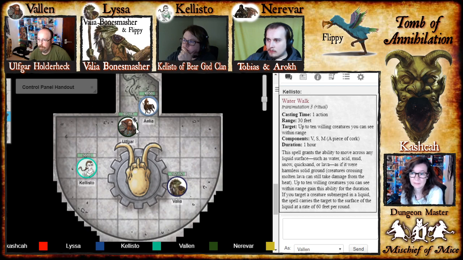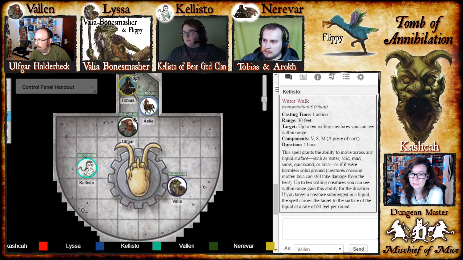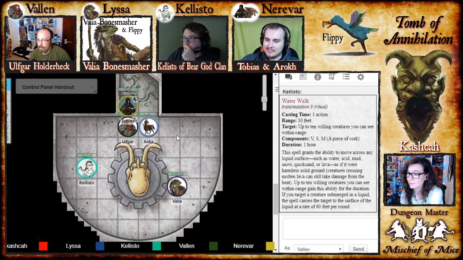I guess Ulfgar says, "Oh, there's some words here. Can I read them?" And he looks. He's got Common, Dwarvish, Goblin, and Giant. Negative. And then he says, "Aelia, can you read them?" And she's got Sylvan and Undercommon as well. Nope. Okay. Draconic. Can anybody read these? No Draconic either? No?